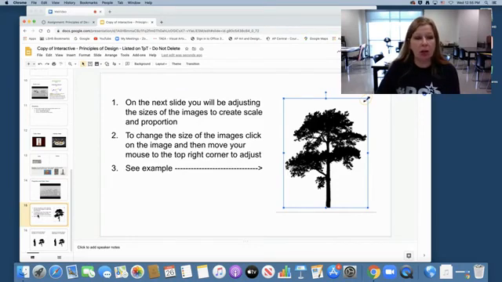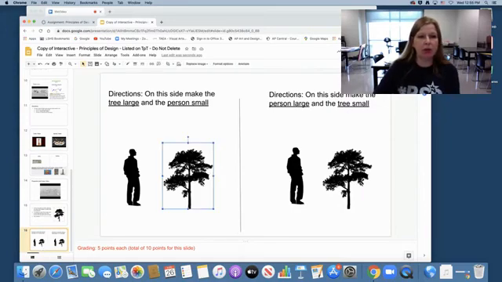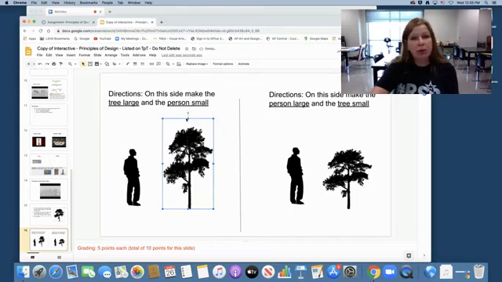So you're going to be adjusting the size of images, and you have to make sure to do it from the corner and not from the middle. I'll show you. So directions on this side, make the tree large and the person small. If you do it from like the center, it's going to make it distorted.